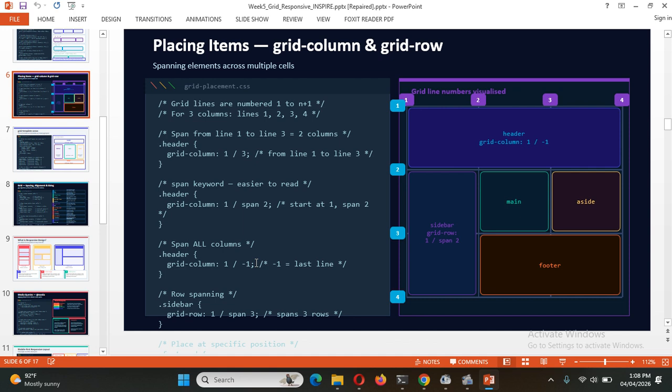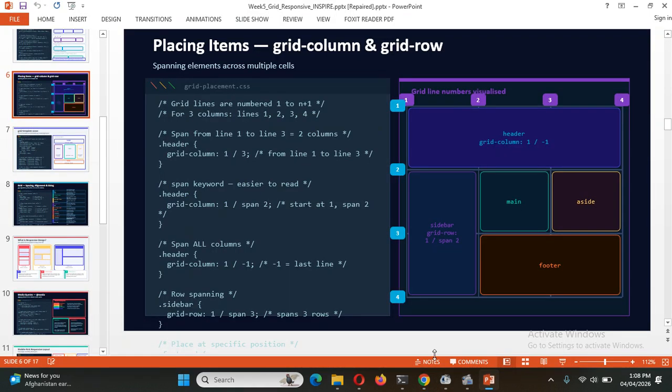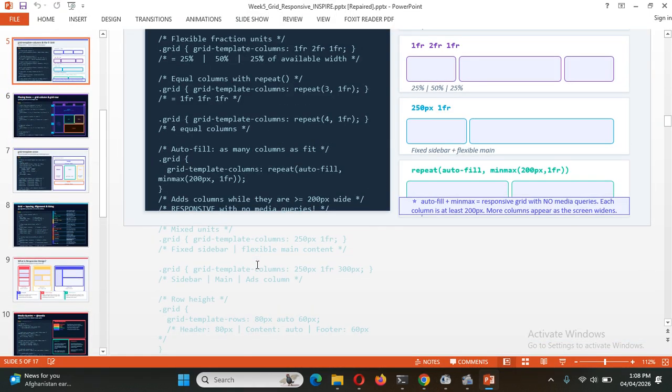Okay, this is the one here, grid column, grid row. Okay, grid column. Okay, this is the column now. All right.